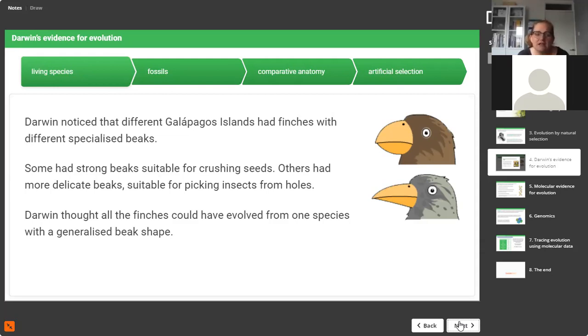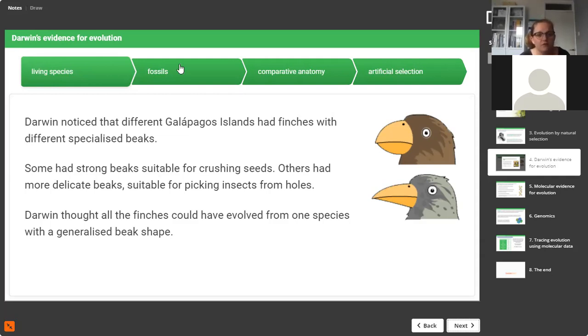So that's the general idea of where Darwin got it from, a living species. Rather than just two on this picture, you can get images where there's a whole wheel of the finches, and they've all got these very different intricate beak shapes, and they all eat very different types of food. So it goes into that idea of a niche again. They're fulfilling a niche. They're all specialised, and by being specialised, it reduces competition.